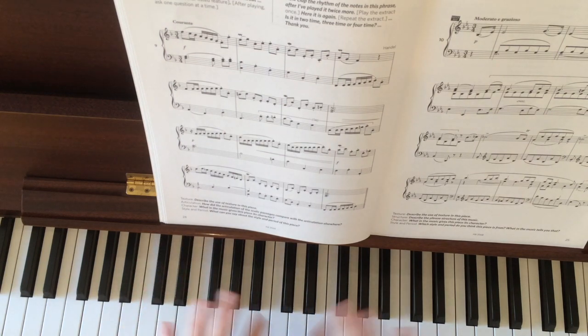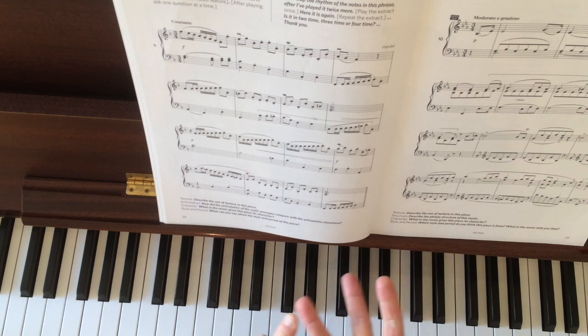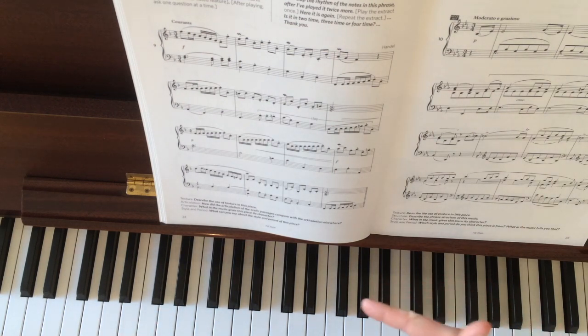Okay, it wasn't a very good rendition, but hopefully you could hear there was no pedal, there was a lot of staccato, there was a lot of movement within the melody on each hand, not so much change of dynamics, maybe a little dynamic change, ornaments where I could manage them. Hopefully these are all pointing you towards Baroque. Yeah, you can hear the strong melody on one hand, a little bit of harmony on the left. A little scale-based melody.